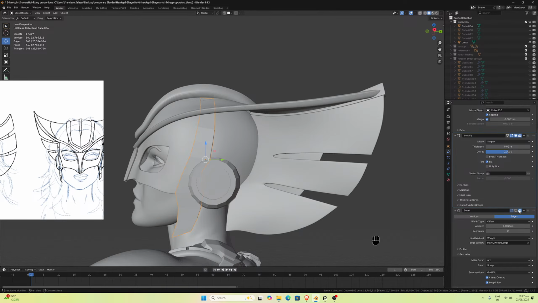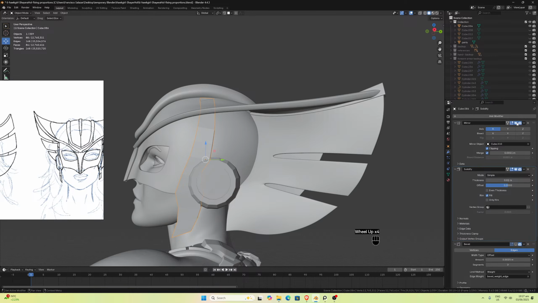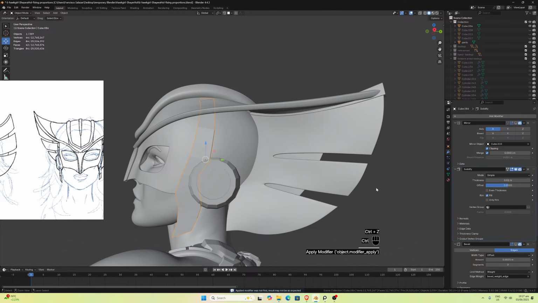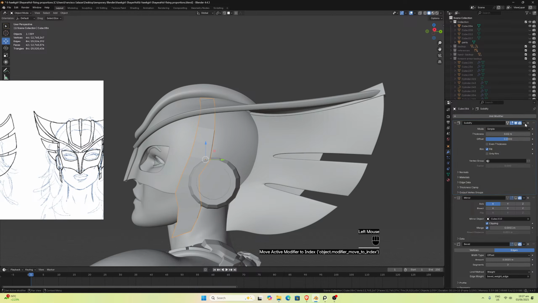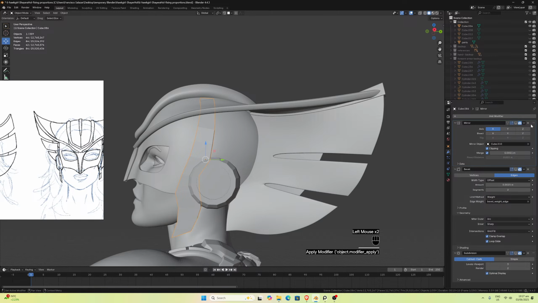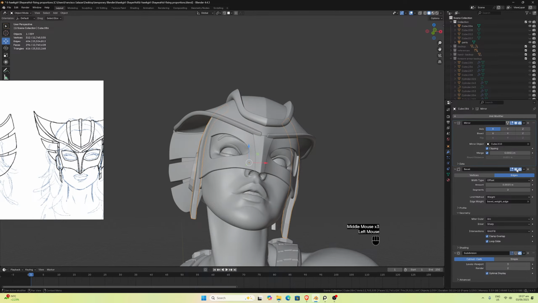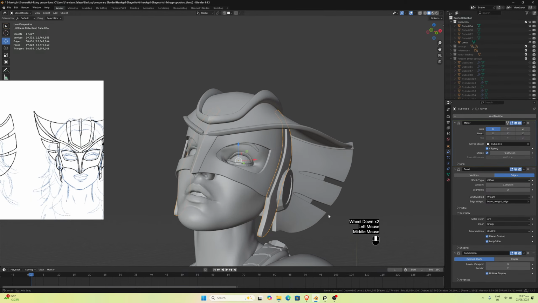Okay, let me turn off this. Let me see if I can apply this here and then apply it, and then I am going to bring back my other modifiers.